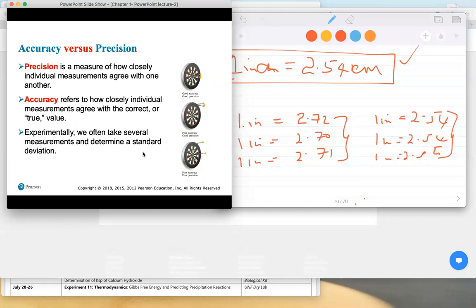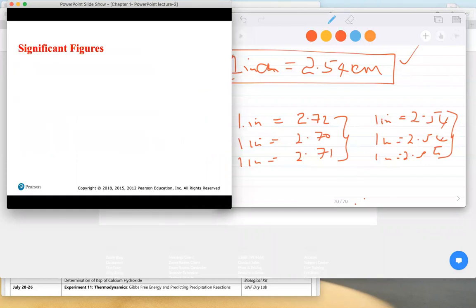You may be given in an exam a question that student A measured the mass of a penny 3 times, and these are the values. And then student B weighed the same thing, and these are the values. Which student was precise? Or what can you conclude about their measurements? It has to do with how you understand those 2 terms, precision and accuracy. I'm a visual learner. If I look at the diagram given here, I can differentiate between precision and accuracy.